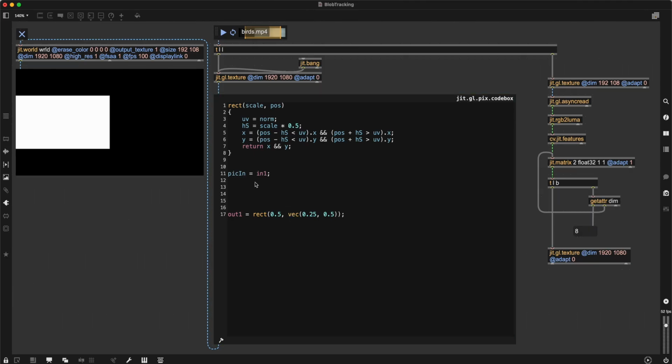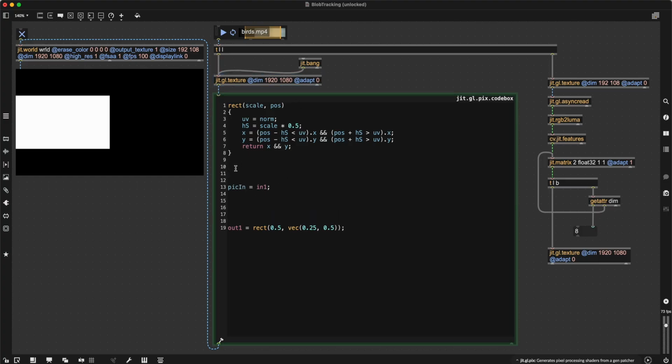First let's create a parameter for the number of windows. And then we can access this from the outside. So let's create a message, num windows.